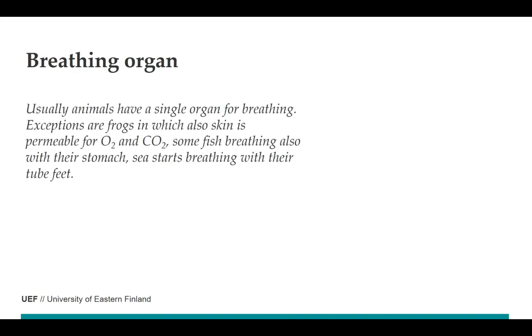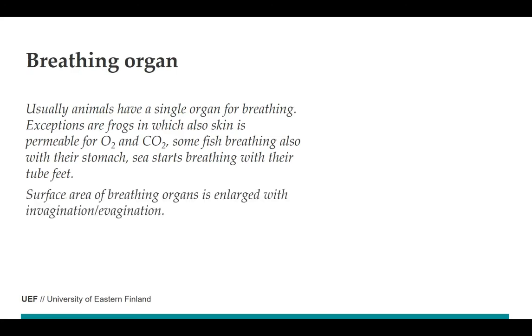Okay. Almost all animals have a breathing organ. There is one specific organ for respiration and breathing. And there can be some additional organs, like frogs have skin that is permeable for oxygen and carbon dioxide, and some fish also use the stomach to increase gas exchange, or sea stars breathe with their tube feet, but these are exceptions. The general rule is that you are using mainly one single organ.